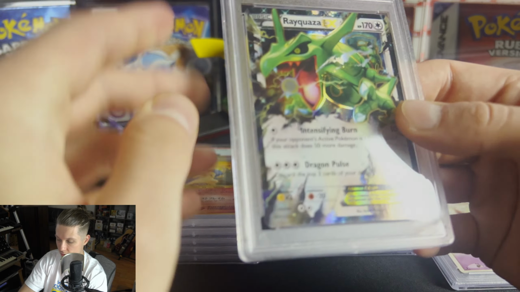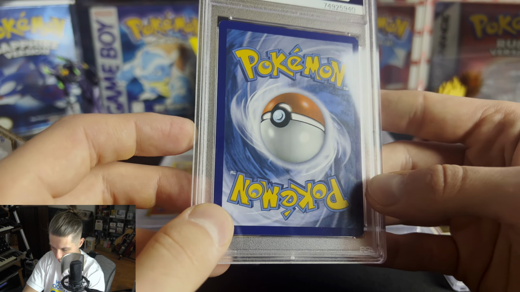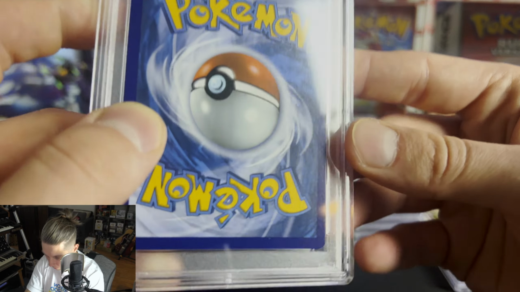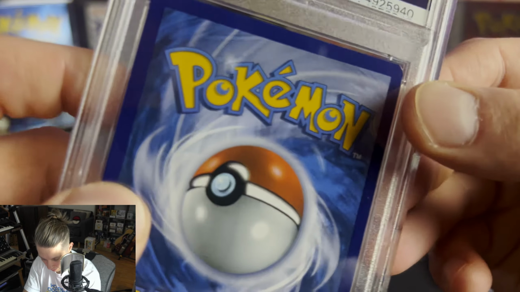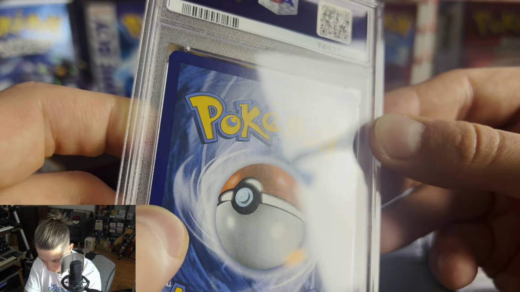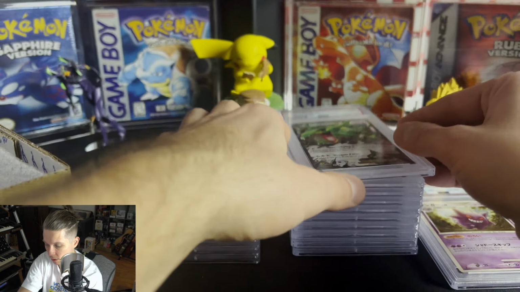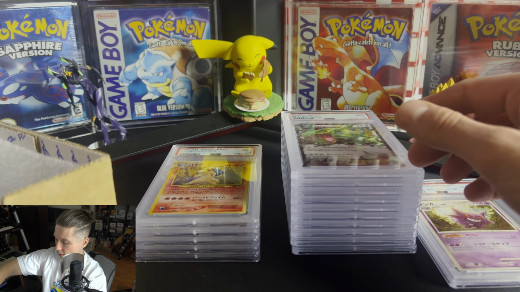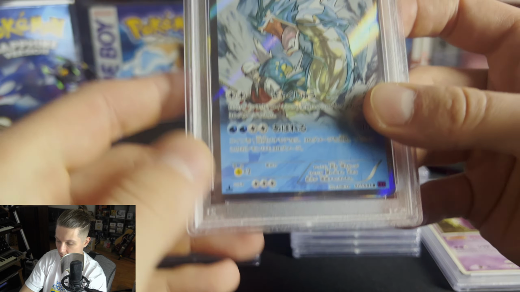Let's keep going. 9 on this Rayquaza EX. Another 9. See, I don't understand this, because that's just a cutting mistake here. If you look right here, that's not even a storage mistake or a scuff from shuffling or anything like that. That's just straight up like it was cut poorly. But I guess that happens. They take off for stuff like that, even though they say in their grading rubric that they don't, oftentimes.